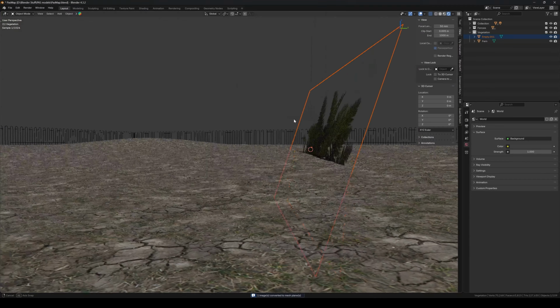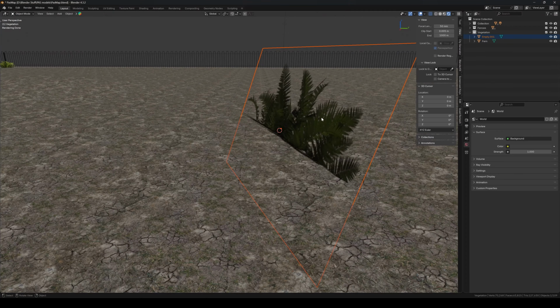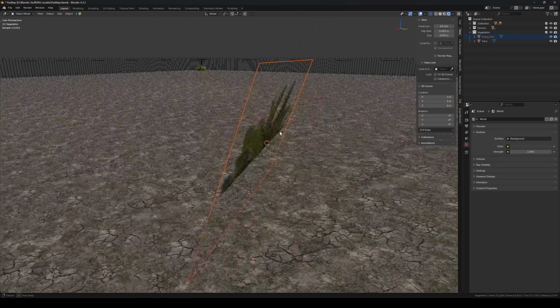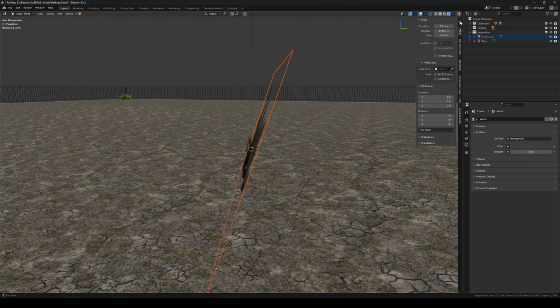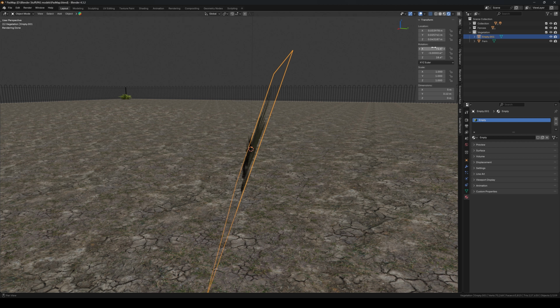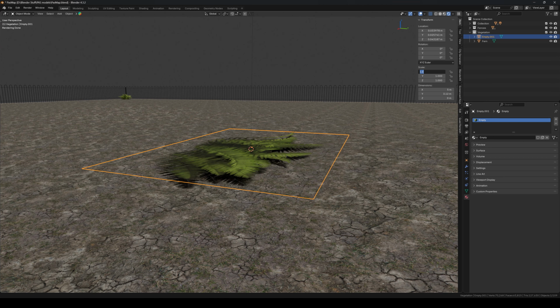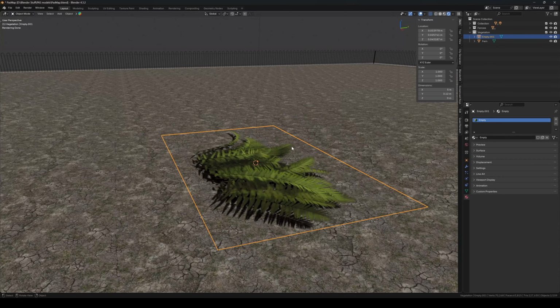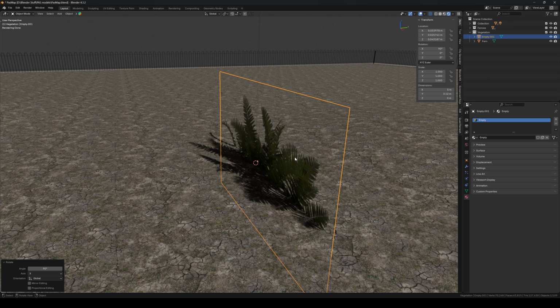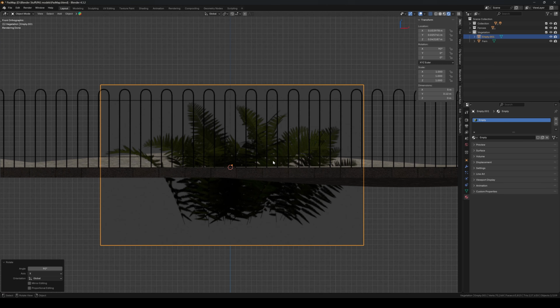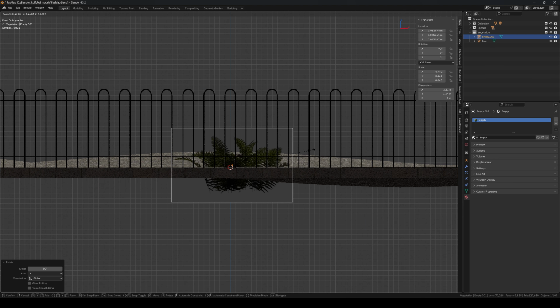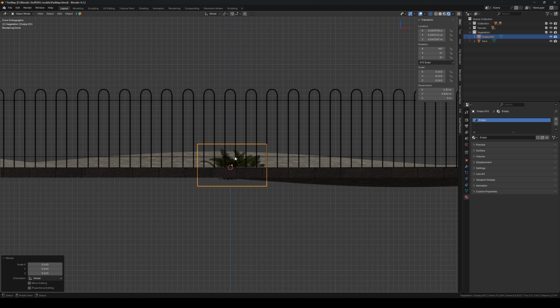Now you can see that it has changed into a mesh, and also our rotation is a little bit skewed, so we can just make sure we've got that selected and hit item, and we can reset our rotation like that, just like we did in the previous tutorial where we made a sign. Then I'm going to rotate it on the x-axis by 90, and then go to front view, and you can see that this plant currently is about 4 meters across, which is way too big. So I'm just going to hit S and scale it down.